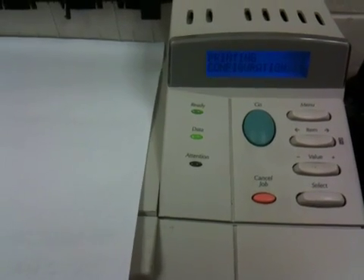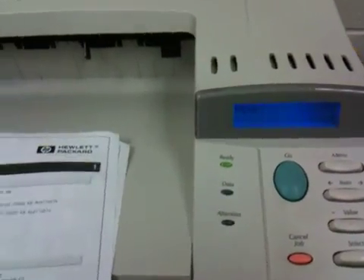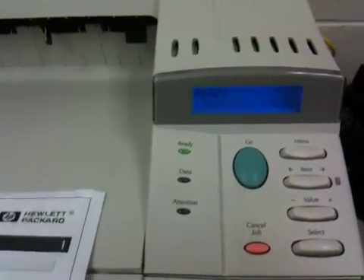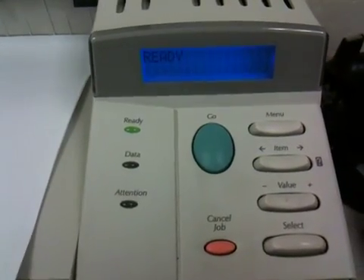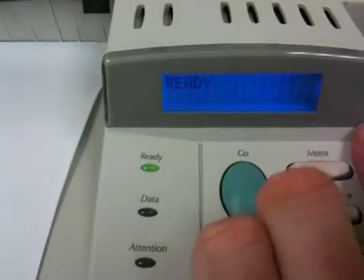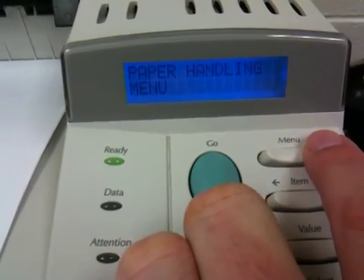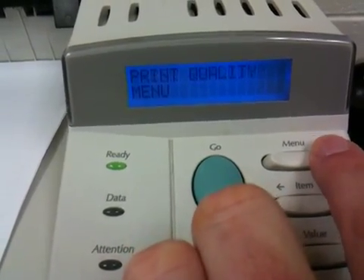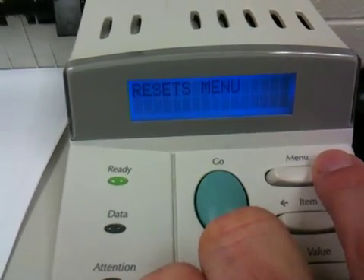For this video, what I want to demonstrate — I apologize for that squeaky noise in the background; it's kind of humid so there's a little bit of squeakiness on the rollers. Anyway, what I want to demonstrate — here are those printouts — is if you're having printer trouble, if you're having trouble printing to a printer like this, let's say it's on a network, you can go into the menu here. You'll see the first one is the Information menu, paper handling, and eventually you'll scroll through and find the Resets menu.